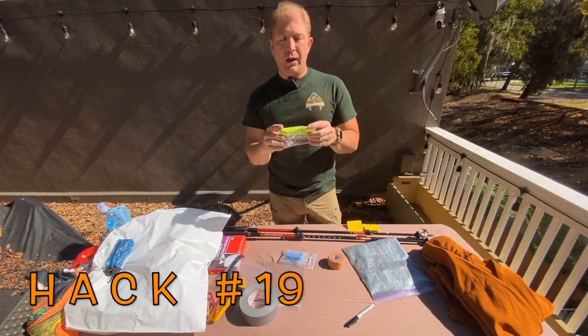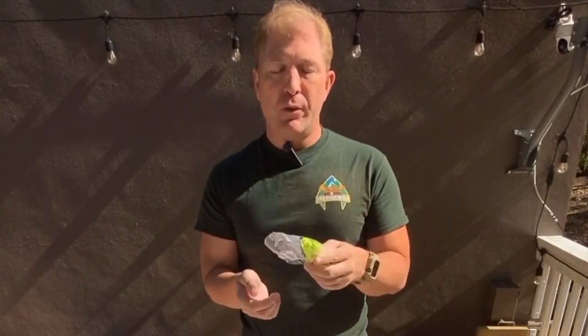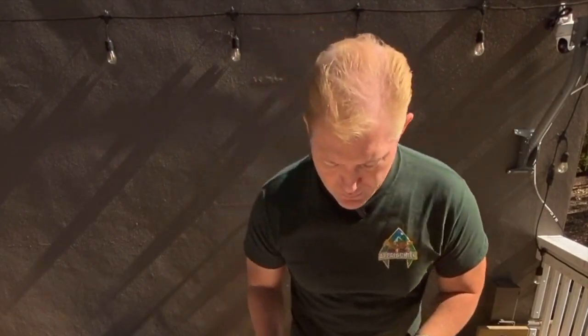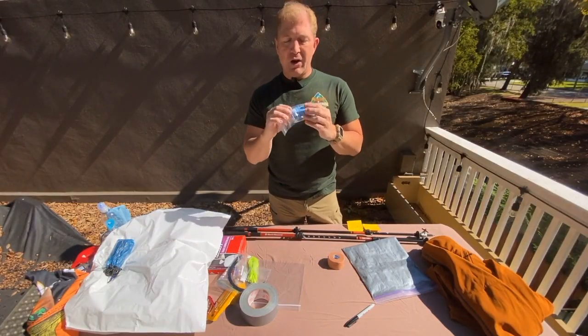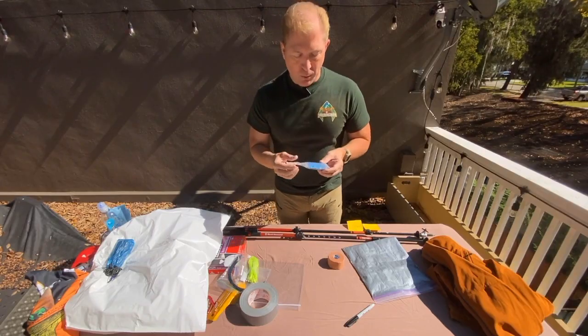I also carry some small line. This isn't paracord, this is actually smaller than paracord. It's much lighter. I carry a bright color so I can see it. So if I need to add a guideline to my tent because it snapped off or something broke, I always carry a little bit of extra line so I can do repairs. And then for my dinner, I carry a little piece of sponge inside its own little bag, so that way I can clean out my containers, so therefore I know all the residue is cleaned out and I'm not going to be carrying bacteria from one meal to the next meal, and therefore cutting down on any kind of stomach problems.